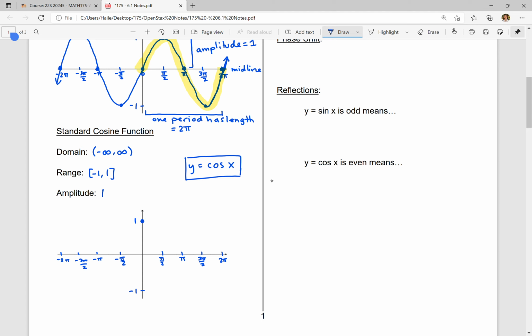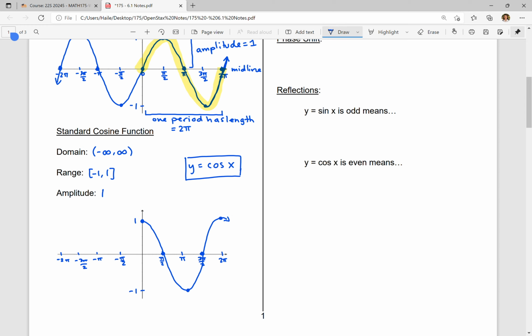And we're going to work our way down. But we're going to continue that same sort of wave shape that we did for sine. So we're going to work down to pi over 2, all the way down at that key point of pi, back up to the midline, and then back up to the top. So if we connect the dots here, we get a shape that looks like this. So again, it looks really similar to sine, but it's a little bit different.